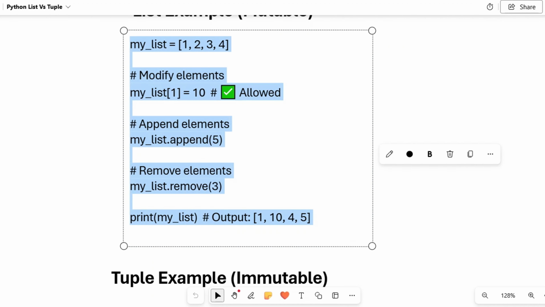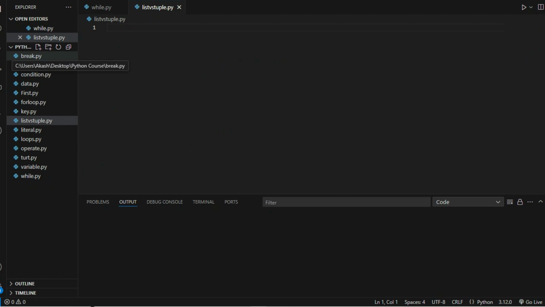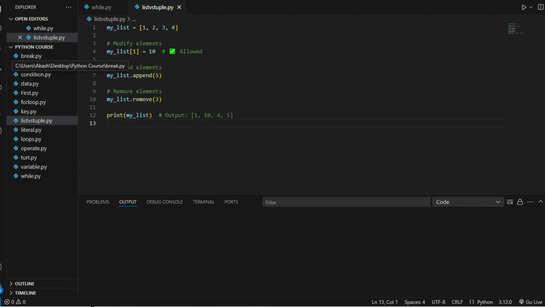So we will understand this example on Visual Studio Code. I'm going to copy this code to save your time and mine as well. So here, list versus tuple, I have created one .py file. Here we will paste the same code, save it, and check what the output is.